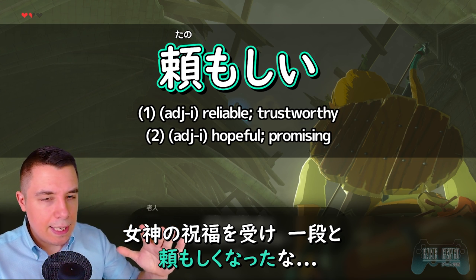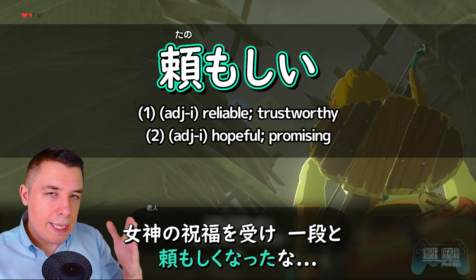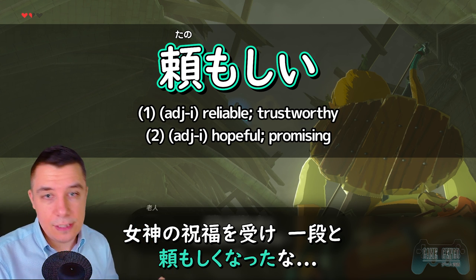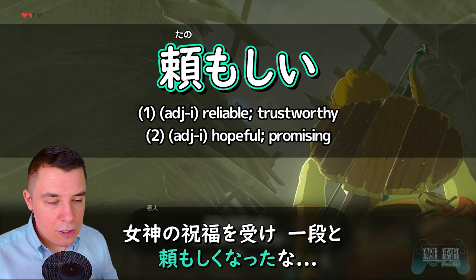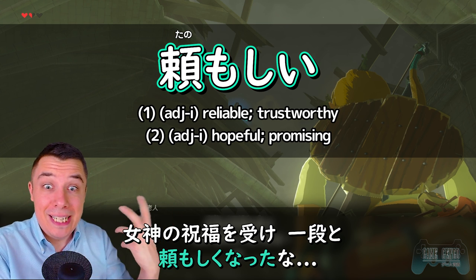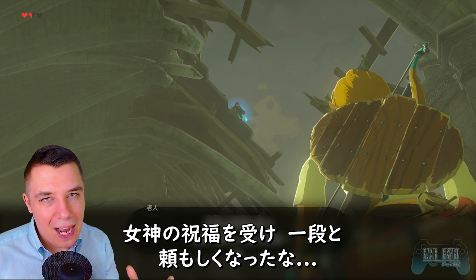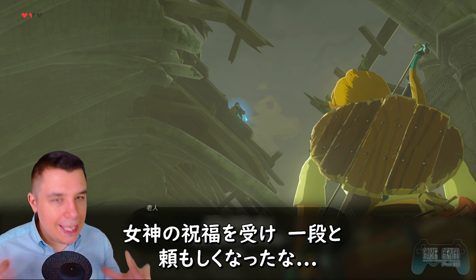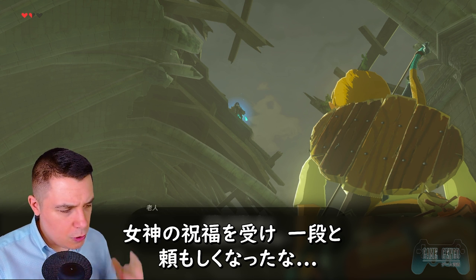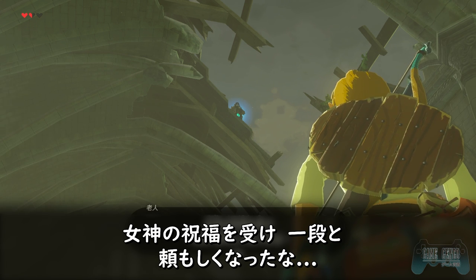So we can see it here that it's tanomoshiku naru, or tanomoshiku natta. Here the ku naru is just like we saw previously with the ni naru, but this is for adjectives like i adjectives. So it's ku naru to say to become tanomoshi. It's becoming reliable more and more. Ichidan to. And then finishing off with a na, which is kind of a masculine ne. So here this person behind us says, you've received the blessing of the goddess, you're becoming more and more reliable. Megami no shukufuku wo uke, ichidan to tanomoshiku natta na.